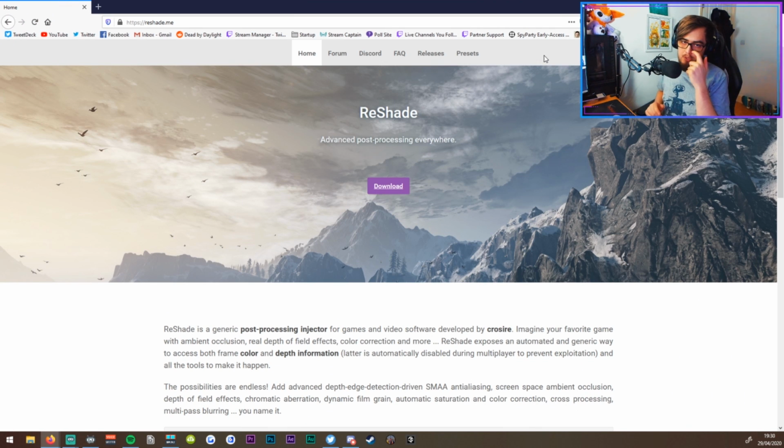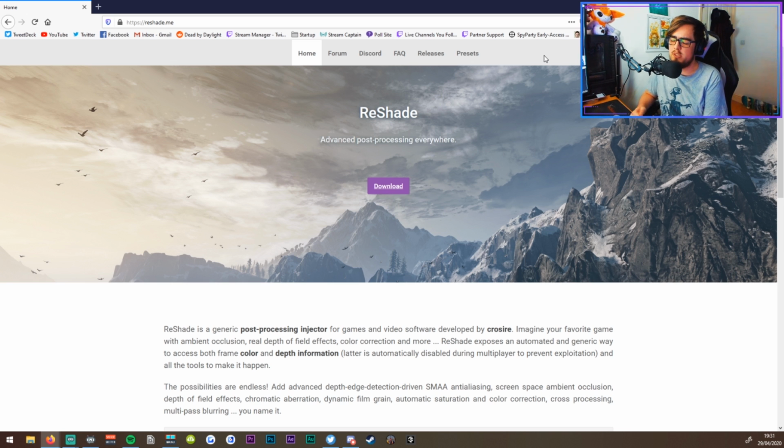Alrighty, so let's jump into this tutorial on how to install ReShade onto your Dead by Daylight. For those who are wondering what ReShade does, it's an advanced post-processing software which integrates with a game to then apply filters into the game. It is whitelisted by Easy Anti-Cheat, so those who are worried that this might get them banned from Dead by Daylight, you don't have to worry about that, as Easy Anti-Cheat has whitelisted this program, allowing people to use it to modify the look of their games.